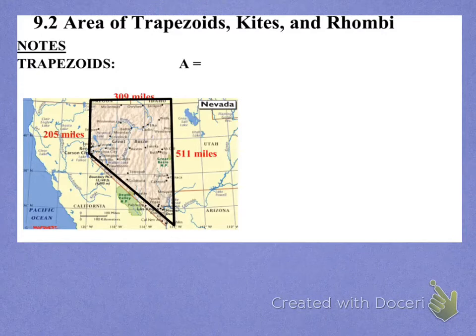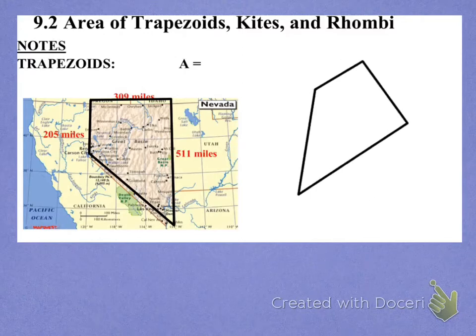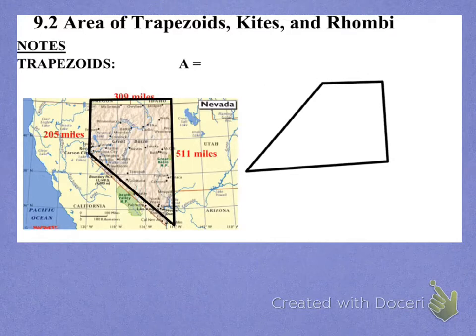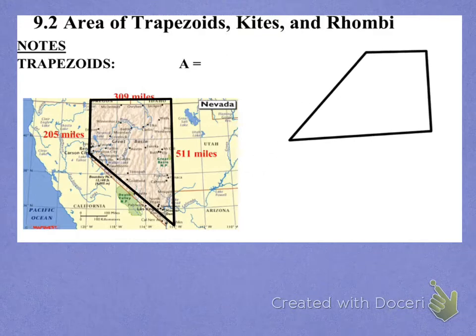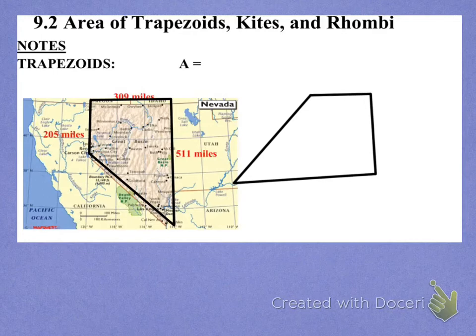Okay, I'm going to copy it. Okay, I'm going to paste it right to the side here. And I'm going to rotate it, because this is the type of trapezoid you guys are used to seeing. So I just copied the state of Nevada, and I placed it to the right. And I want to go ahead and put my dimensions. So I go back here.